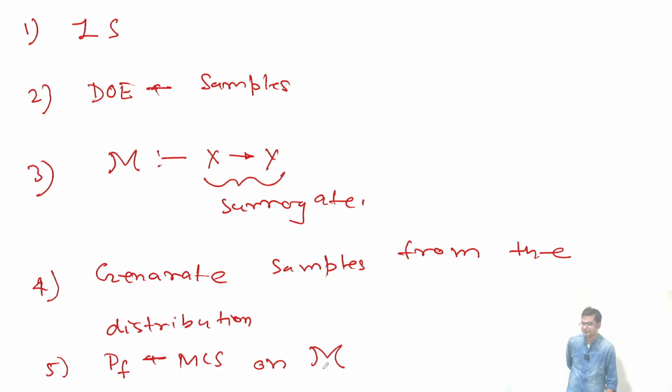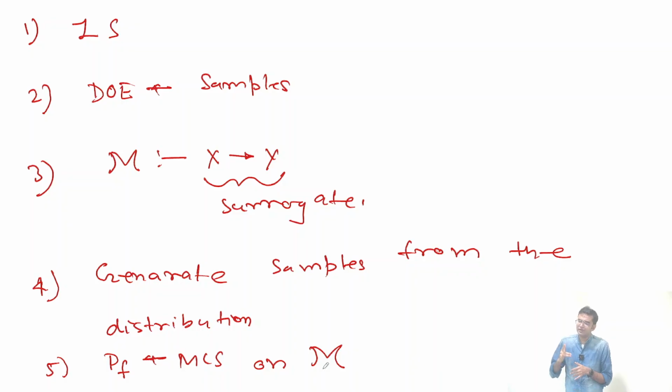Let me repeat once more. So to start with, you will know the distribution of the random variables, the PDFs. You will know the limit state function, right? And obviously you will know what the sources of randomness are. I mean, if you know the PDF, that means you know what the random variables are. So you will first do design of experiments to generate training samples, and that is where the actual simulation will be needed. Using those generated samples, you will train a surrogate model, be it a GP, be it a PCE, be it an RSM. Once that is done, your training is done.